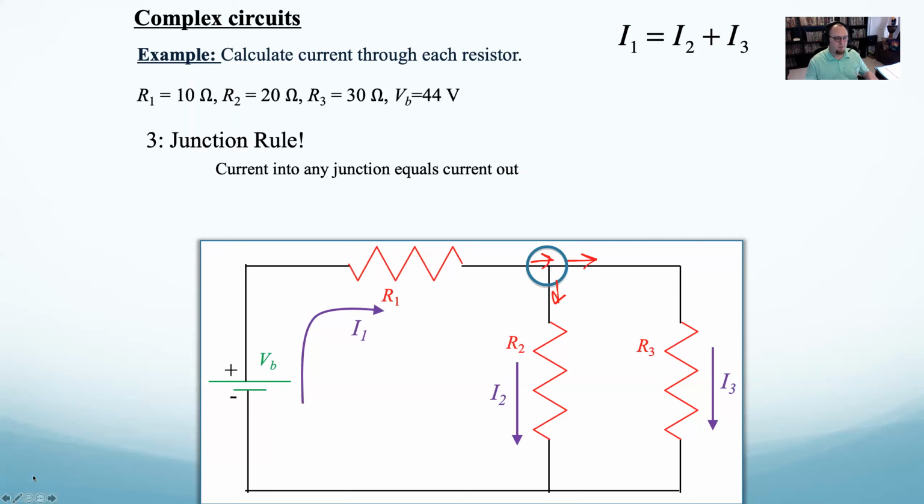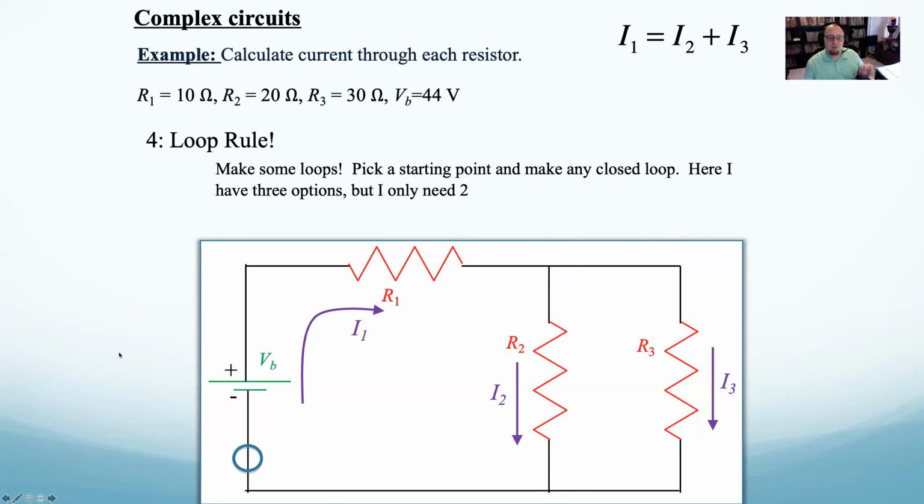Yep. So now let's do the loop rule. Loop rule is a closed loop. When I say a closed loop, you're going to pick a loop. I'm going to start at any spot, and I chose the bottom left corner because I felt like it, and I will look at any closed loop. There's actually three options here for closed loops, not including just doing the same loop in the opposite direction. I can say my loop is starting at that corner and going up there and down there. That's a closed loop.